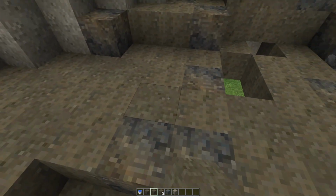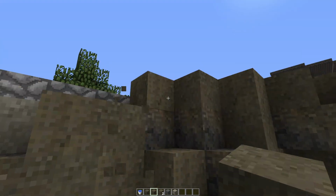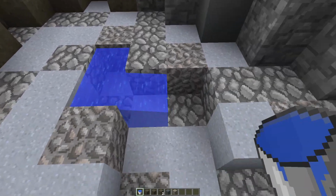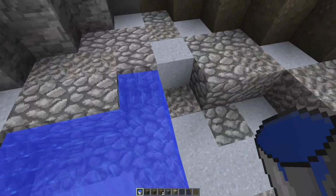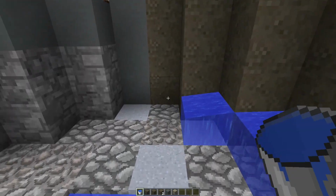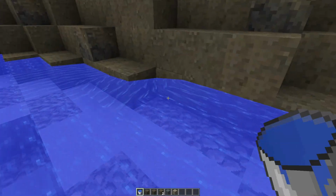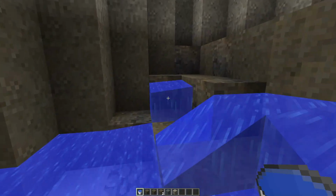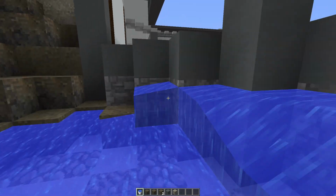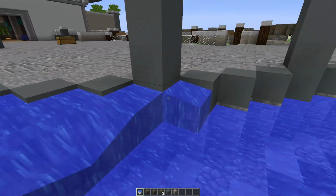Since we're trying to work towards the end of this, and I already have a bunch of other stuff I need to work on in this series, like a bunch of decorations I need to throw in all over the world, and pathways and getting the interior of the build finished, going back and redoing all the substrate on several tanks just because I found a better block for it does not sound very appealing, because that's probably gonna triple the amount of time that this is gonna take.